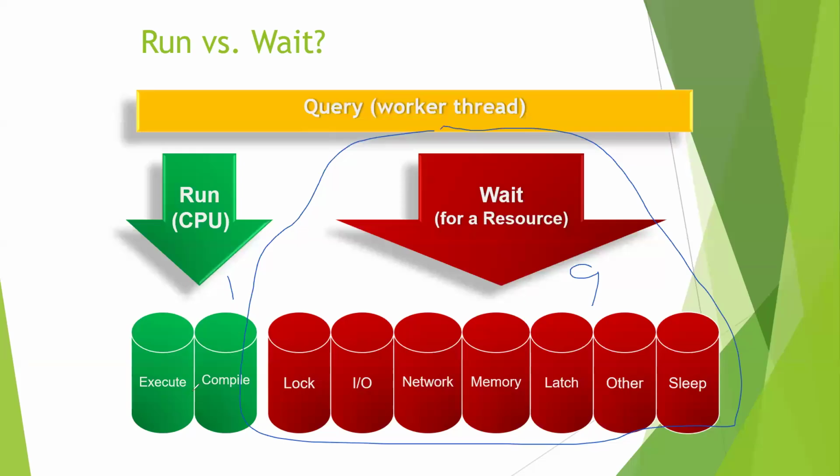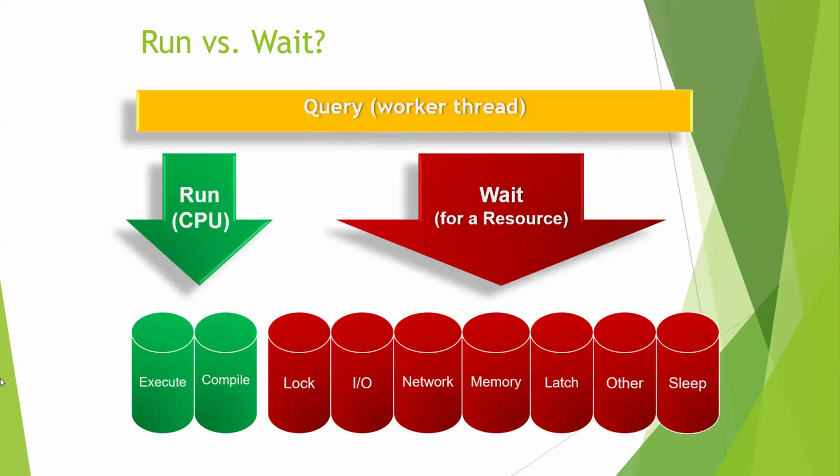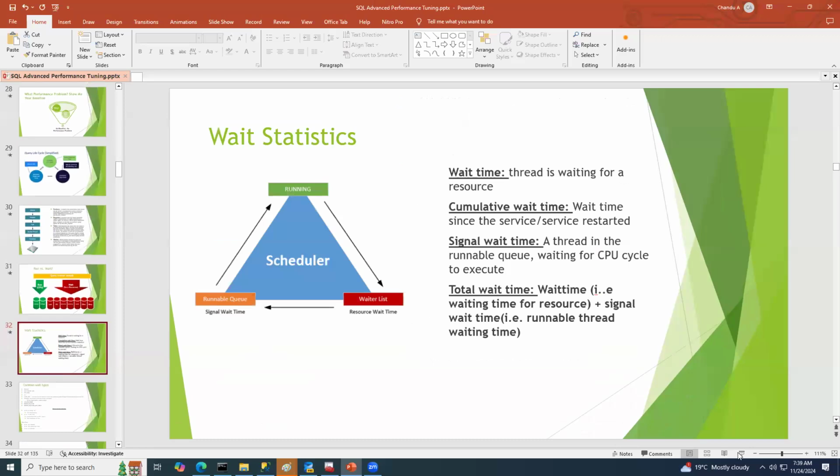Then investigating or checking the query execution plans and all doesn't help, because it is waiting for some resources. We need to understand why it is waiting for some resources and whether there is any way we can reduce or eliminate the waiting on those resources. That is something we will have to look into. Let's understand a few terminologies that we have.